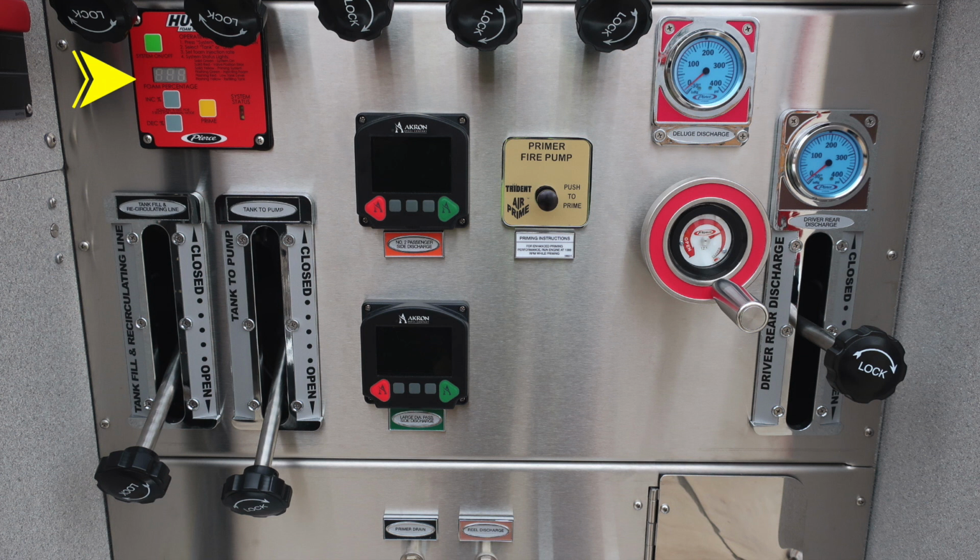To activate the Husky 3 foam system, you'll need to engage the green button, which allows you to turn on the system. Just beneath that, you'll find a foam percentage digital readout. The gray buttons will increase or decrease. And then to the right, you'll find the orange button, which allows you to prime the foam system. There are instructions at the very top and also a system status LED light on the right-hand side.